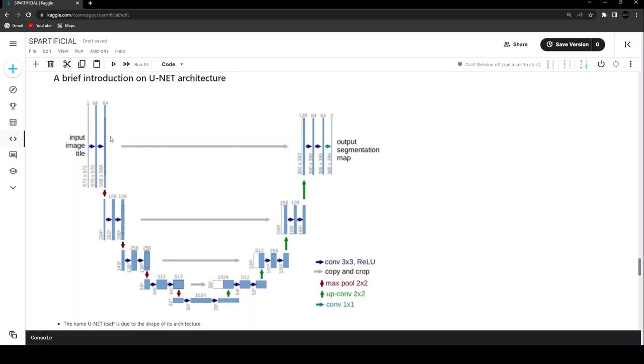So this UNet architecture is proven to work like a charm whenever it comes to the image segmentation task. And now that in this project we are also dealing with image segmentation, why don't we just try it for ourselves and see if it's going to work in a better way or not. That's the whole idea about why we are choosing UNet, because it has been giving wonderful results for a lot of different image segmentations on different data sets. So we are just going to try and see if it's also going to give such wonderful results for our data.